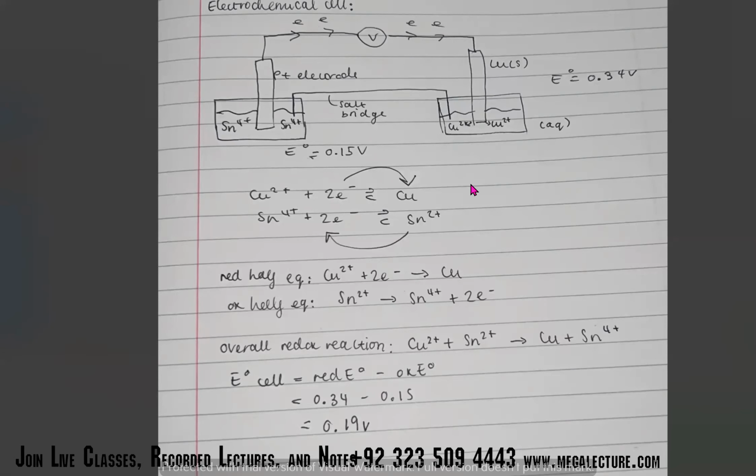So the point is, the one having the higher potential E naught is the one that's going to gain electrons. The one that's got the lower E naught is going to lose electrons. The reason it had the lower E naught was that it wanted to lose electrons, and the reason it had a high E naught was that it wanted to gain electrons. So the current flow would exactly happen in that way, and you get your overall reaction this way. You figure out who's going to gain electrons, who's going to lose electrons.